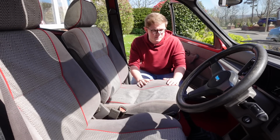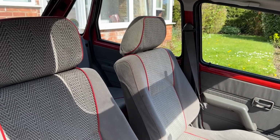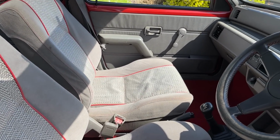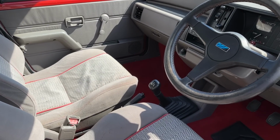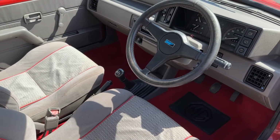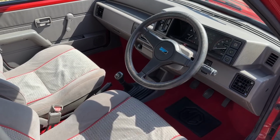But it always had potential to look great, and although there are things like rust scabs on the back of it, now with this interior in, every part of it is vibrant and alive and different to everything else on the road. So I absolutely love it. It's why I put the gold wheels on it.